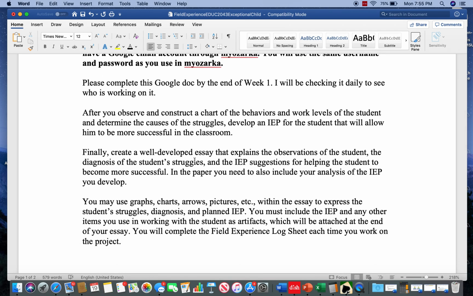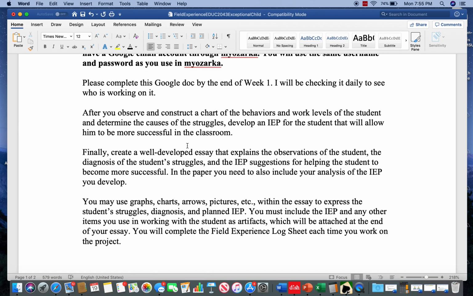You will then finally, once you implement that IEP, you're going to work with that child utilizing those tips, those ideas that you wrote down on his IEP. You'll begin implementing those with him as he's studying and doing his lessons in school, and you're working with him and helping him.